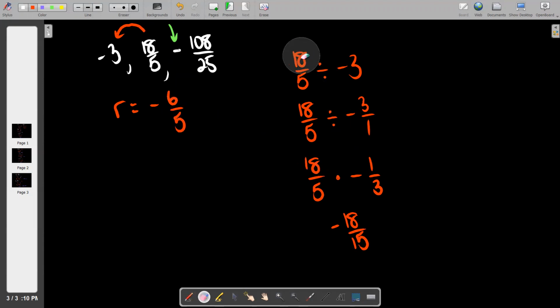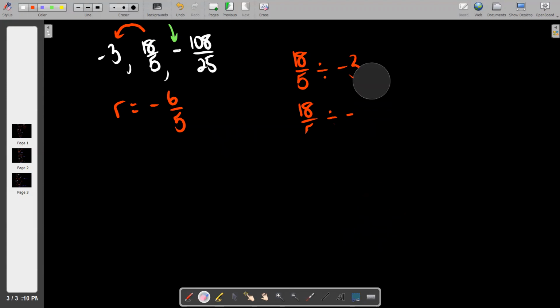So I'm going to erase this work over here, but since this is a video, you can, of course, rewind, pause, whatever you want to do. But that's the hardest r on the whole thing to find for sure. But now that we know r, it's pretty impossible to mess up from here.